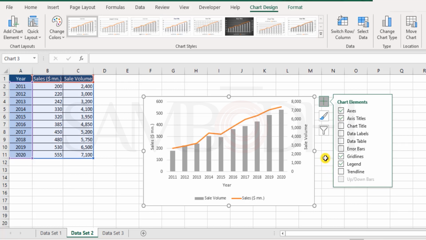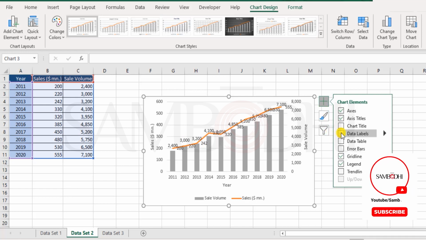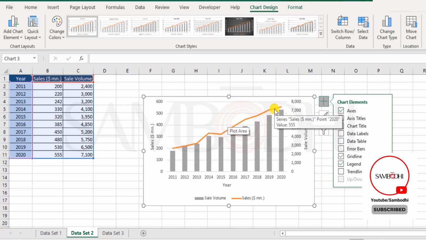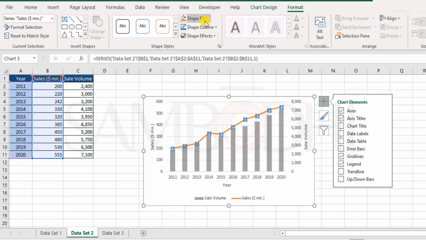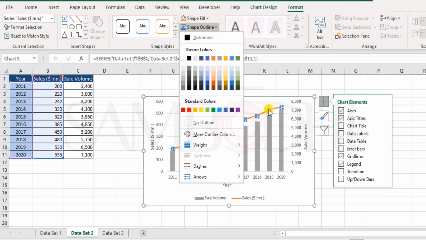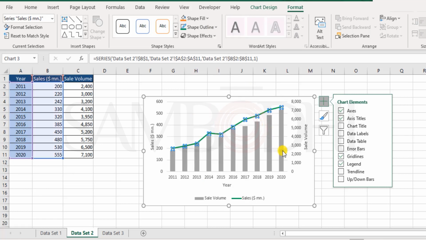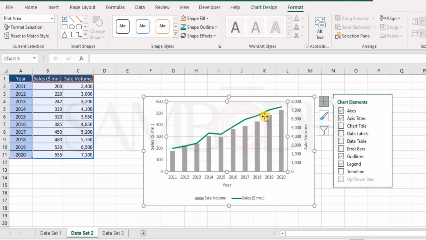Now, do you need data labels over here? If I click on this, it's quite congested. It's really difficult to read. So I would prefer not to have this. Instead, I can just move my mouse across different points and I still get this. Well, in case I want to make some changes over here, I can come here and click on Format. I can change the way this line will be. For example, I do not want this in orange, but I want this in green. So I take this green, and here we have a good line over here in green.